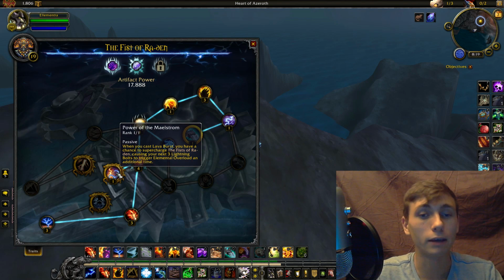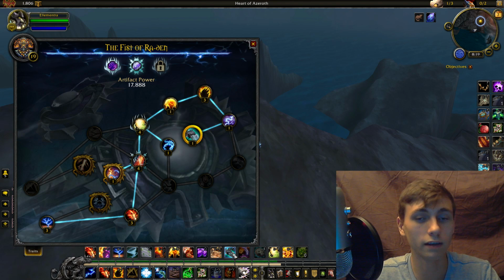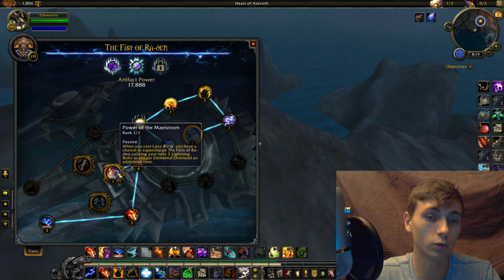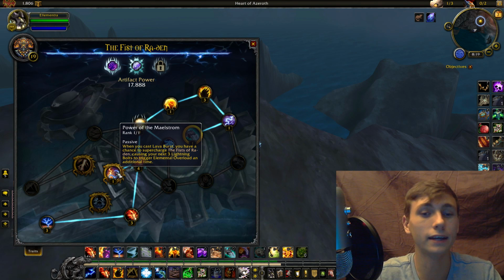And then Power of the Maelstrom has really great synergy with Stormkeeper, because Stormkeeper is going to make your next 3 Lightning Bolts instant cast and do 200% extra damage. And Power of the Maelstrom is going to make it so when you cast Lava Burst, which is all the time, you have a chance to proc this, and it's going to make your next 3 Lightning Bolts trigger Elemental Overload an additional time.